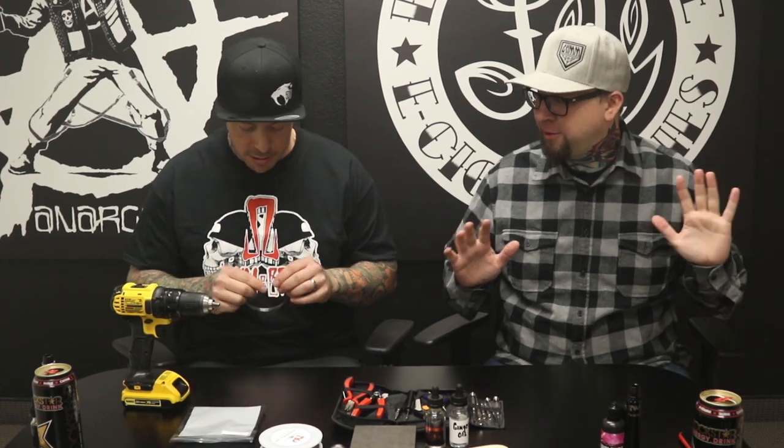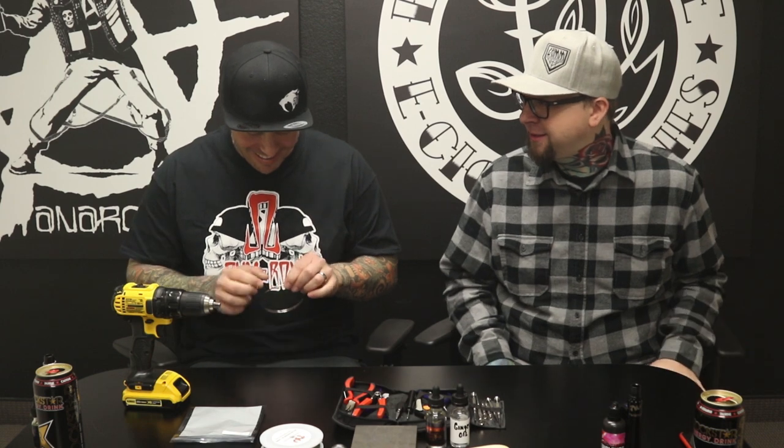We're going to start out with some 26-gauge wire - we'll be using the Anarchist wire here, though you don't need to. Some people complain it's expensive, hard to unroll, and the packaging is a guitar string bag. There's also a sticker which covers some of the cost. A lot of people are like 'oh yeah, fuck it' - but no, it's a sticker. Stick it on something - put that on your cabin on top of the mountain on the America flag.